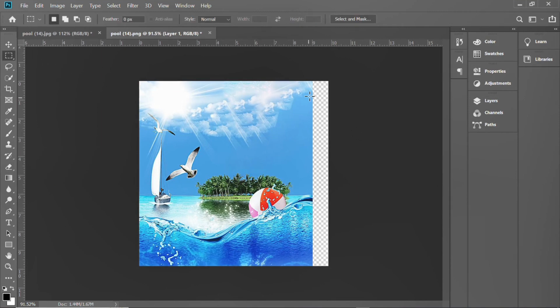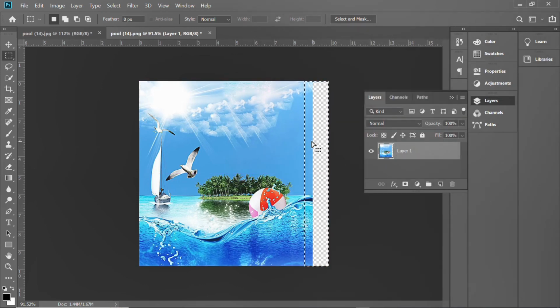Click on it, and I will make a selection. But please be very careful with the selection you want to make. Make sure that your selection is perfect. As you can see now, the selection is okay for me. I've already selected it actually.